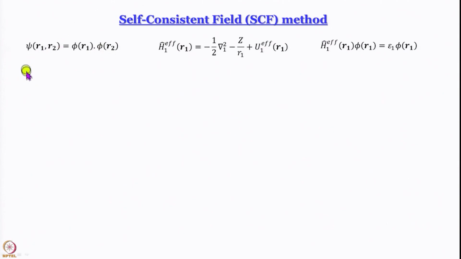For now, what we have is this product of orbitals, that is the wave function that we have said. So we are working under the orbital approximation, and if I may remind you, the way Atkins puts it is very nice. Atkins says that the meaning of this is that each electron is in its own orbital. So electron number 1's wave function is defined by its own coordinates only. Phi of R1 is only a function of R1, nothing to do with R2. Phi of R2 is only a function of R2, nothing to do with R1.